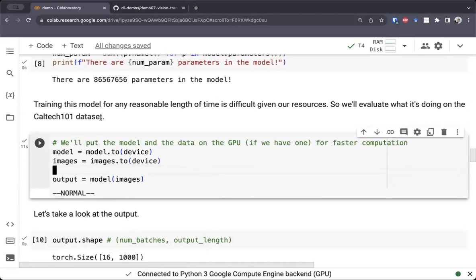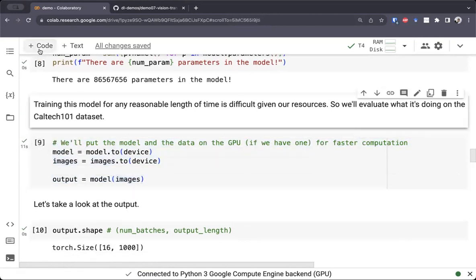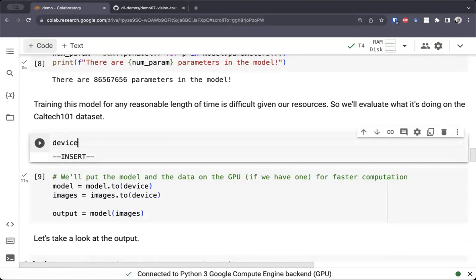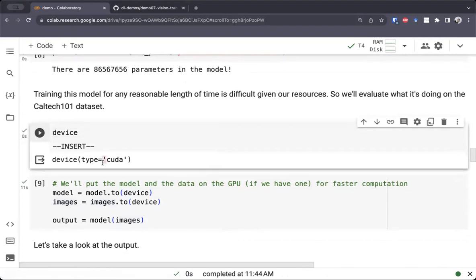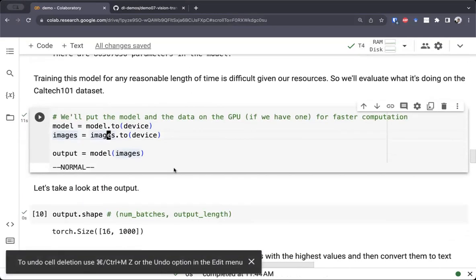When we actually want to do inference on this, it's very quick, or comparatively quick compared to the training process, but still much longer than other models that we've seen. We'll put our model and our images onto the device. If we print out the device here, I think we're working with a CUDA. Yep, we connected to one of the runtimes that has a CUDA, and still it takes a while. So that tells you how big this model is.